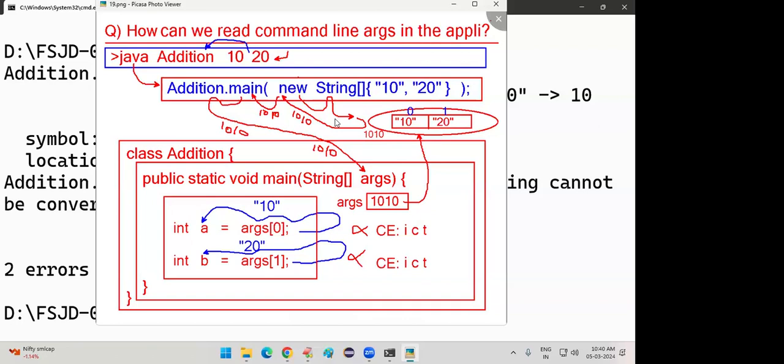We cannot directly assign args[0], with square brackets, to a primitive variable directly.